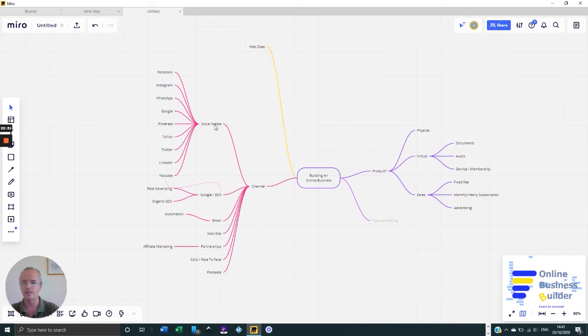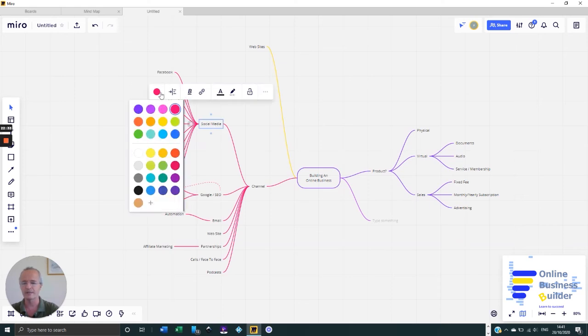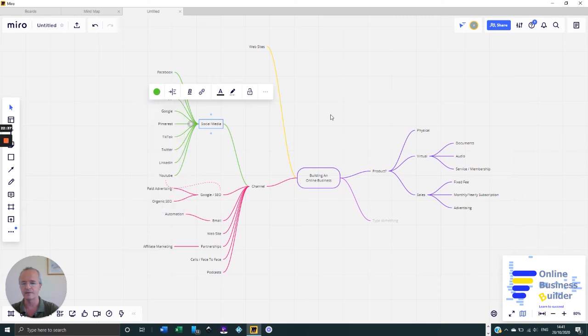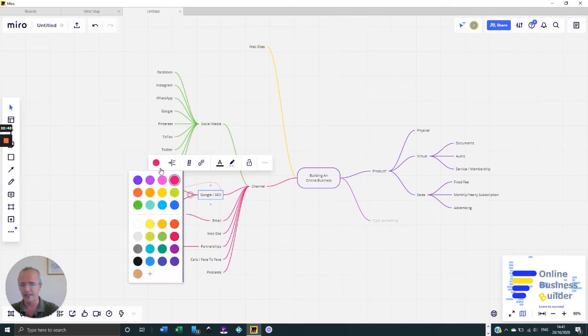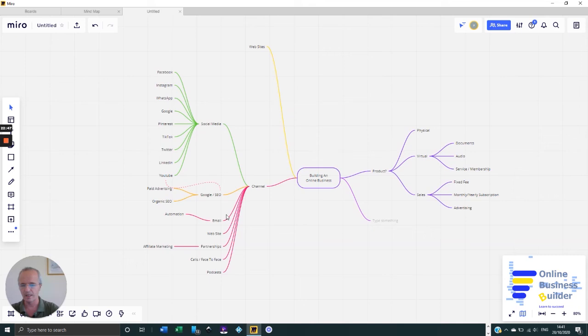You know, in fact, social media is such a big area. I'm going to make that a unique color. Let's make it green, because it's such an important area, social media on its own. Resource. In fact, Google is also very important as well. So this can quickly explode. Let's try orange. And the rest of them, these are all big as well, but they're linked.